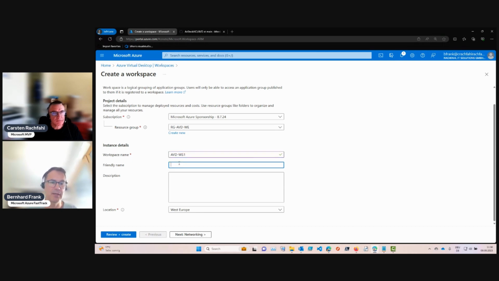And I think we may want to display not AVD Workspace 1 to the users. It should be something more friendly. So how would you call it? Cloud workspace or the one virtual and only desktop workspace? No, let's say AVD Workspace 1.